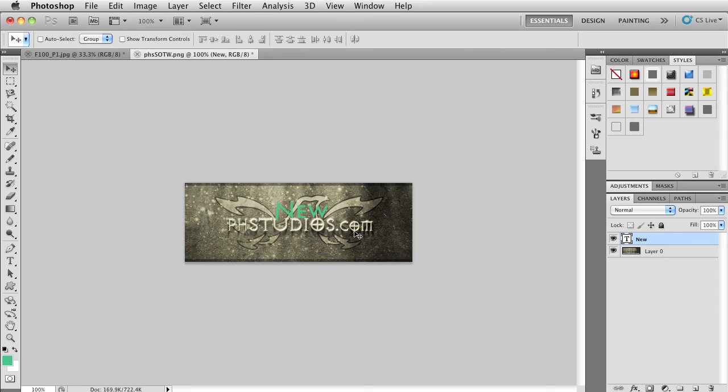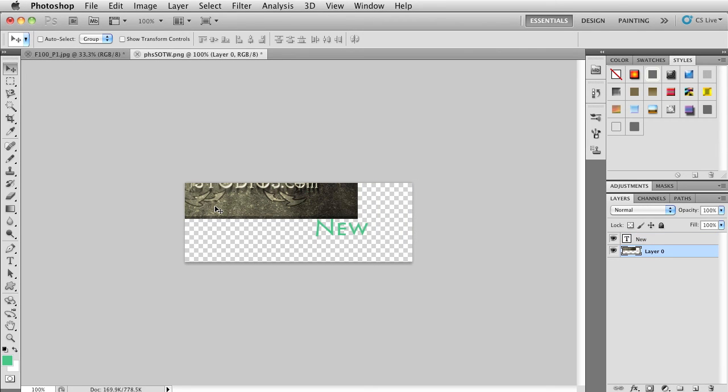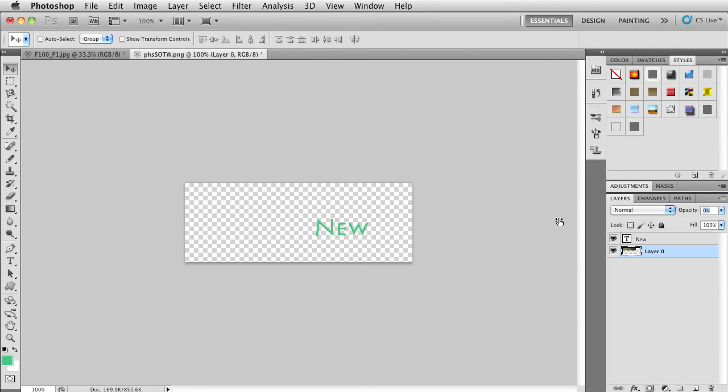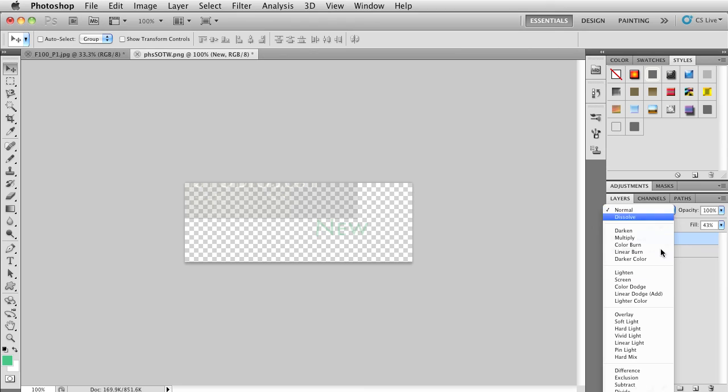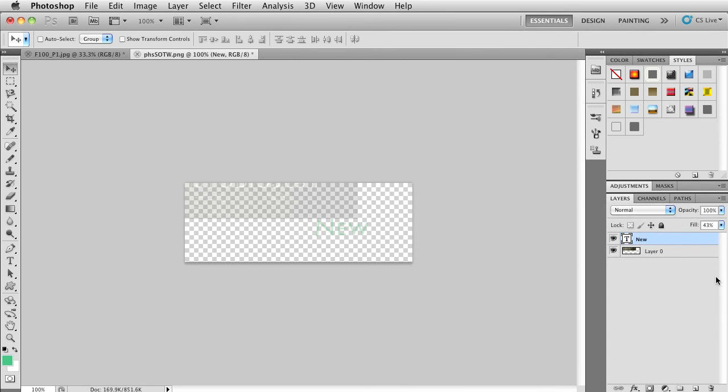We can modify them, we can move them around, move one layer around, we select a different layer, move that around, and that's what we get. We can change the opacity here of one layer, and we can change the fill in another layer. And we'll get into that later on. We can change the mode here to darken, multiply, color burn, just to name a couple. Again, I don't want to go that far in depth on that.